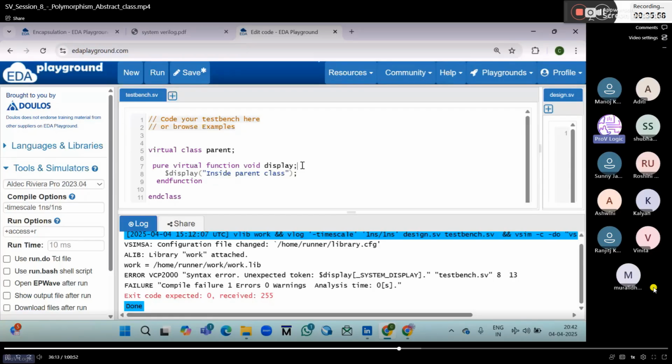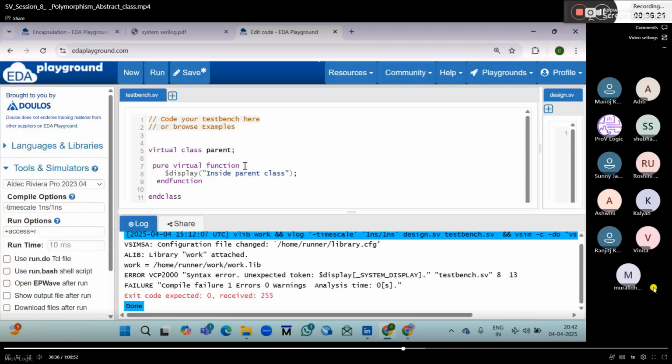For a virtual function, we can pass either inputs or outputs, because that is the difference you need to observe. Virtual means it provides a default behavior. Pure virtual just acts as a placeholder.